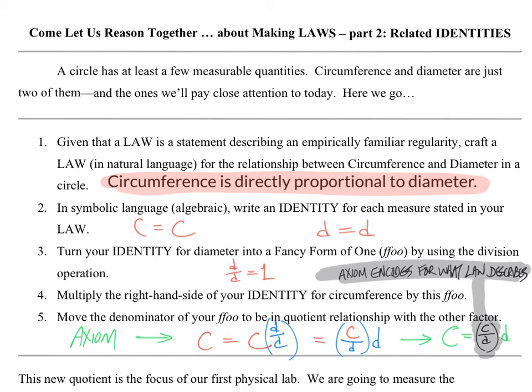And if I can define in words how something is proportional to something else, I am expecting that to turn up in the form of a quotient. Here's the other thing about this method. We took an entirely theoretical approach. We had a hypothesis, we had a set of hypotheses about circles. This is greater than that all the time. A change in this always results in the change in that. All these hypotheses that are born out of experience and just logic. So we're entirely theoretical, and we said, you know what? What happens if I do some arithmetic on this? Now I'm at a spot where this is telling me what the experiment is.